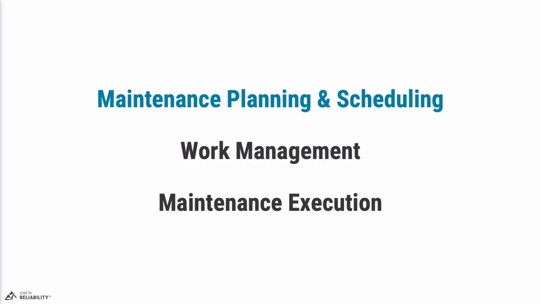Now, different people in industry and in different industries may use a different phrase. Sometimes they use the word work management for this. And others often refer to maintenance planning and scheduling as maintenance execution. In essence, it doesn't really matter, it's the same thing. I just want you to realize that in each of these instances, when we use different terminology, we should always be talking about the end-to-end process of maintenance work being identified, planned, scheduled, executed, closed out, completed, and reviewed for improving performance. And it's not just about the planning and scheduling steps. It is about the end-to-end process.